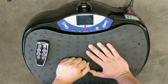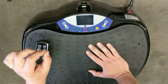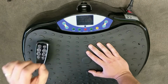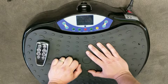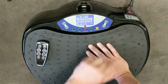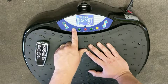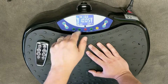If you want to go to the other modes, we have P1, 2, and 3. The P1, 2, and 3 are preset programs. These preset programs are basically cycles of different speeds, and they're not designed specifically for any certain issue. It simply allows the user to experience all the different speeds. There's also 3 user-defined settings, and it'll say it by U1, 2, and 3. So if I push start to get the light back on and press mode, we can cycle through P1, 2, and 3, and then press it again for U1, 2, and 3.